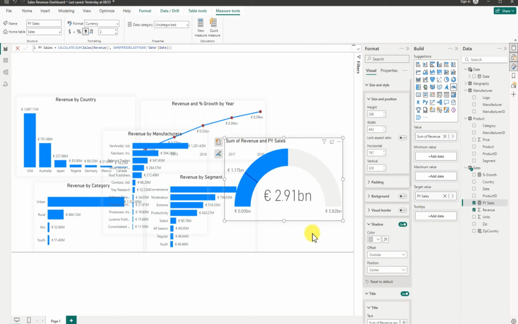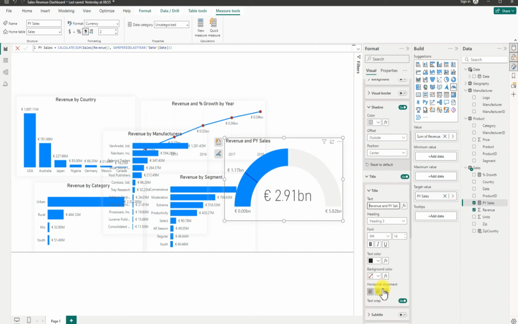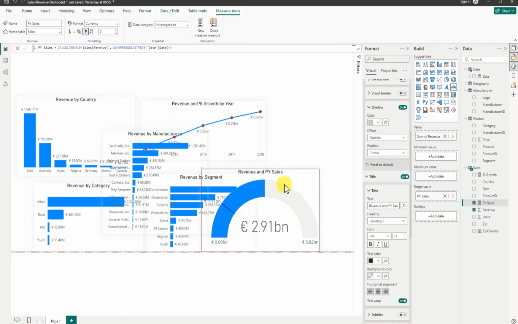That is the only thing we just have to do. Then we go to, you remember this is 2018, this is 2017. Okay, I think it's from this line chart. So we go to revenue by, that is our title, remove the sum and have everything, revenue and the previous year's sales. So we can see what we have last year compared to what we have this year. So we have this here.